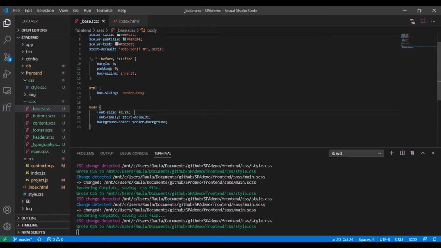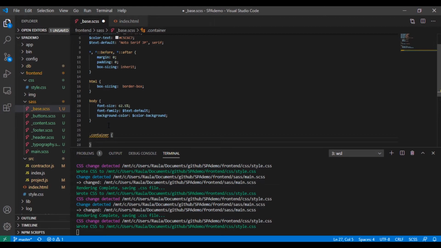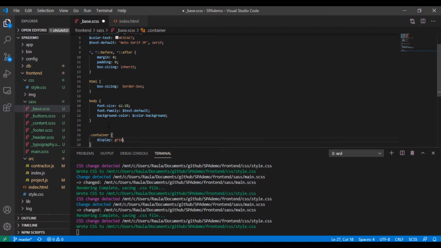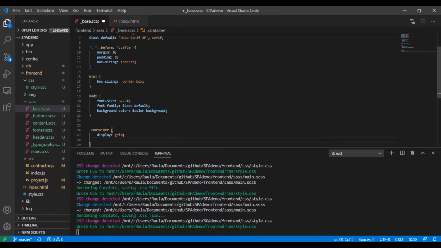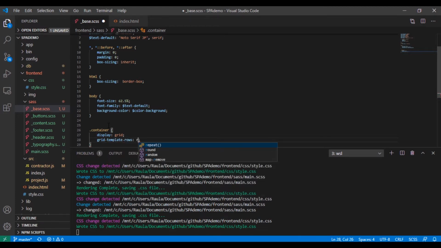Okay, so obviously everything is in one whole container. We are gonna be using a grid, so we're gonna grab the container, display grid, and say grid-template-rows, repeat three.